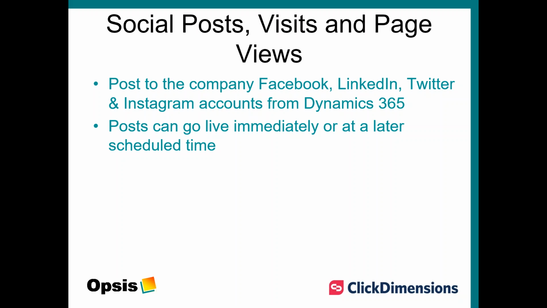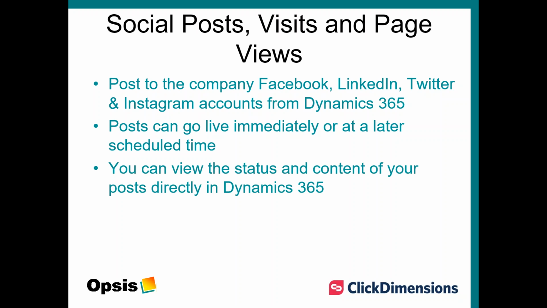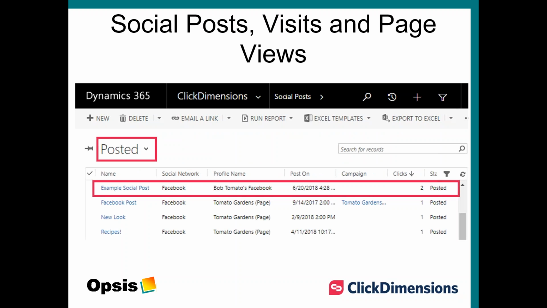One of the obvious advantages of that is that you can set up in one hit a whole series of posts, and those posts can then be drip fed out to your audience. Again, leveraging from the integration between Dynamics 365 and ClickDimensions, we can see the status of a post and the content of a post directly within our Dynamics 365. And this is what it might look like.